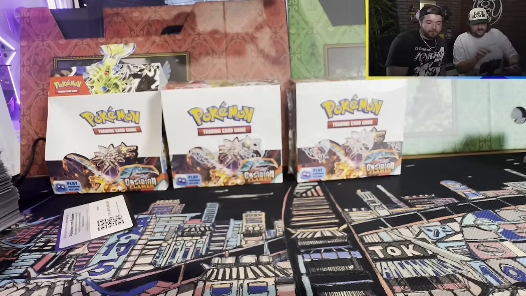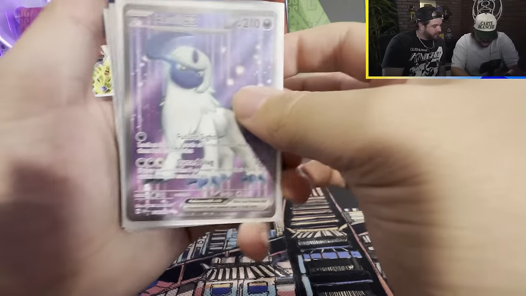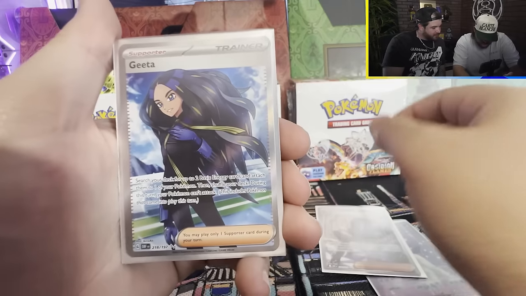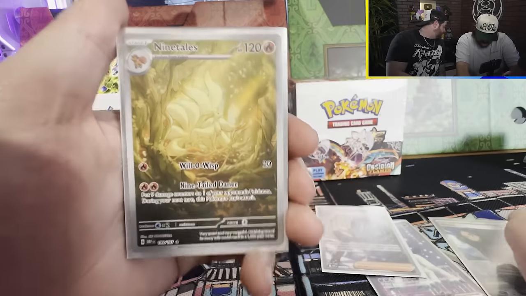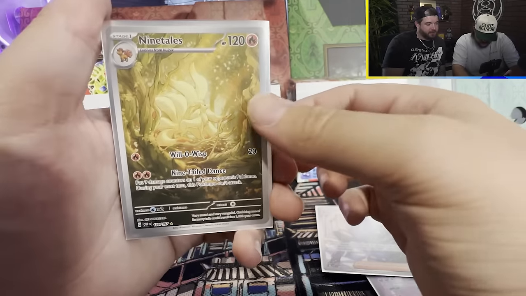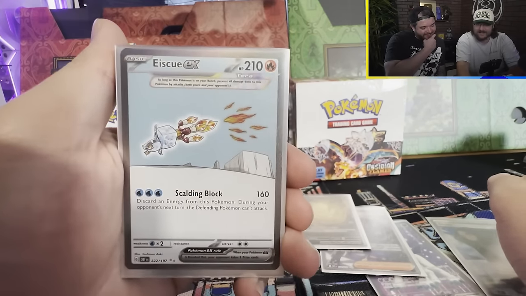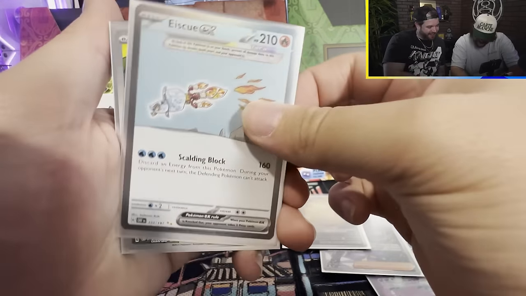Here we go. We got this full art Absol. Pretty cool, but nothing too crazy, but it's cool. That's really nice. I like that. That one's kind of crazy. The alt art Gita. The regular full art Gita. This is probably my favorite card. That's beautiful, dude. I really like that. I like this because it's funny, but I just don't get it. I still don't understand. It's so stupid.